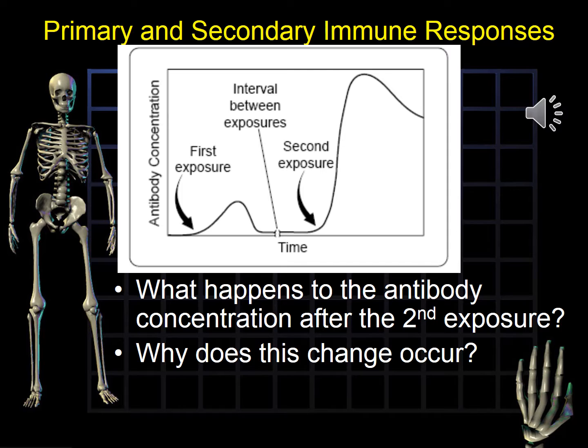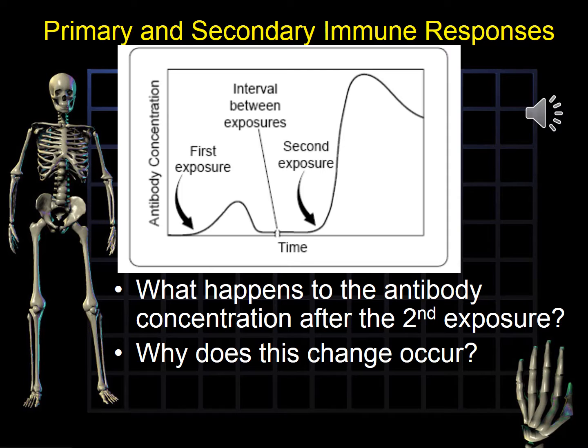And basically what happens, and this is something we discovered that was very interesting. The first time you get sick, right here in the graph, you see first exposure. That means the first time you came into contact with that pathogen. The line that goes up tells you how many antibodies you've made. So these are the things that your body makes to kill the bad guy. Within the first day or so of being exposed to the bad guy, your body makes a little bit of antibodies, and the antibodies capture the bad guy, and then you feel better.